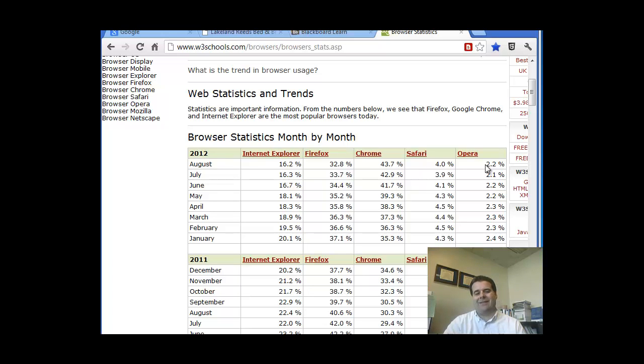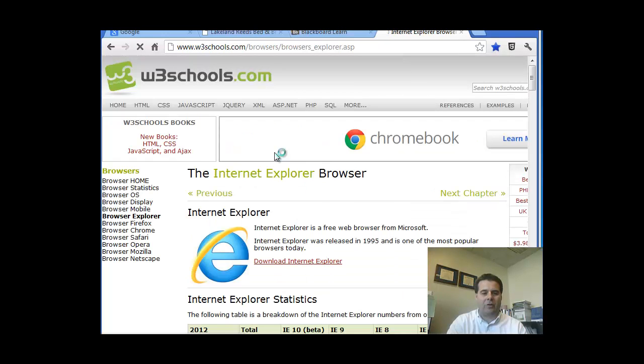Keep in mind that these statistics are not actually showing you what everyone is using on the web, just what their sample is using. You can click any of these different browser names and actually get a breakdown by version. So I'm going to do that here. Since your book talks about IE, or Internet Explorer version 6, let's go ahead and click on Internet Explorer.